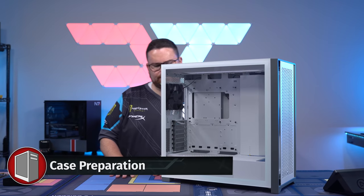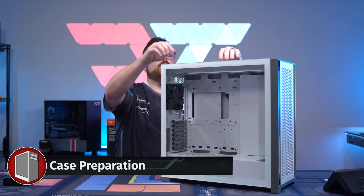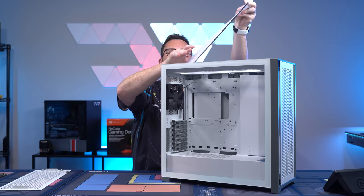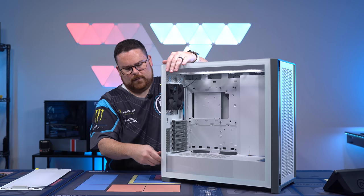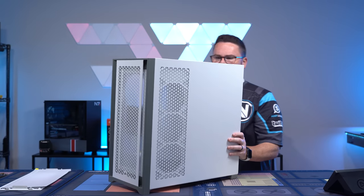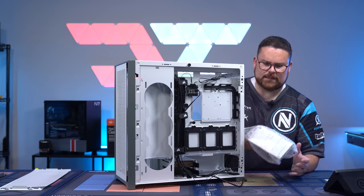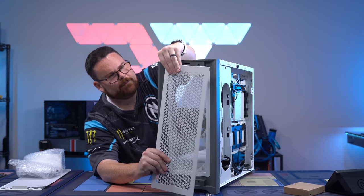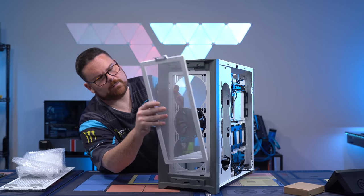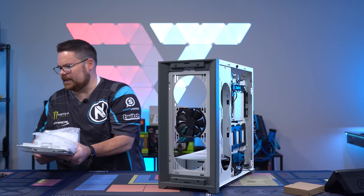Okay, so now for case prep. What we want to do is take this case and strip it down to its bare components. So we'll start by popping off the top. Also up here is a dust cover. Remove the glass. On the back side, same situation, pull this off. We want to make sure that we remove any extra parts. Pop the front off like this, pop the shield off just by giving it a push. And then our case is essentially stripped down to the bare necessities.